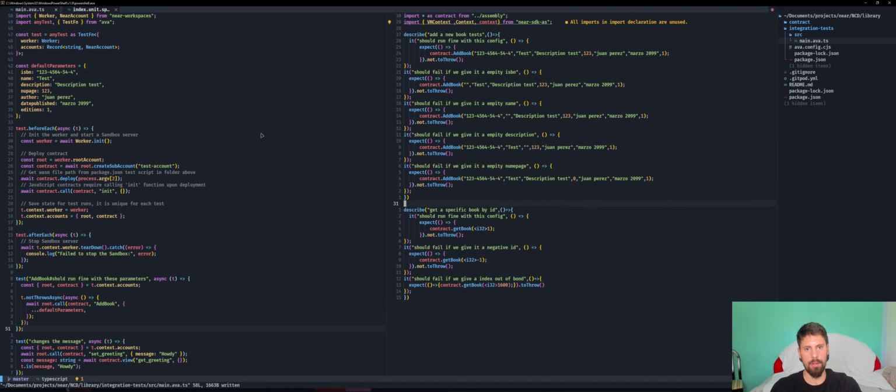So now the other tests over here are basically the same. We just want all of them to throw or not to throw. Why is it here not? So this is wrong. It should throw, or it should fail. And we're only going to be changing some of the parameters.